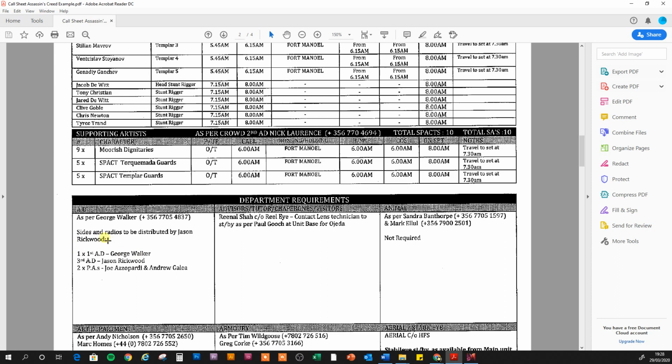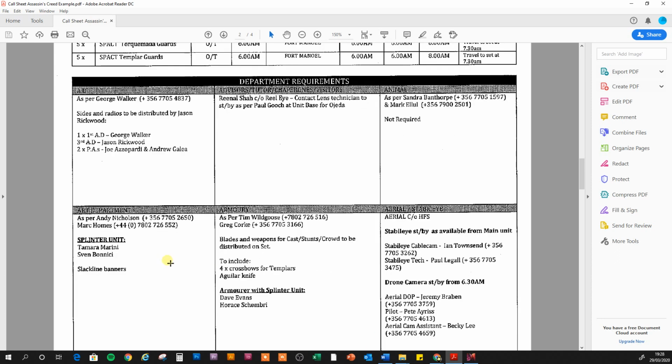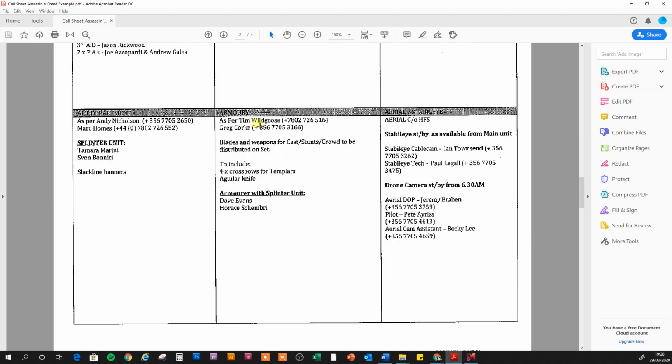Department requirements, so what information needs to be done, armory, art department, so what they need to be doing, what weapons are required in this case, very important for health and safety. The cable camera stable. That's like, you see with sports, lots of metal cable and the camera runs along it for doing overhead shots, things like that. They're almost a way of doing an aerial shot without using aircraft, essentially.